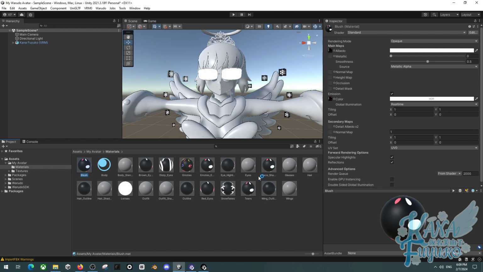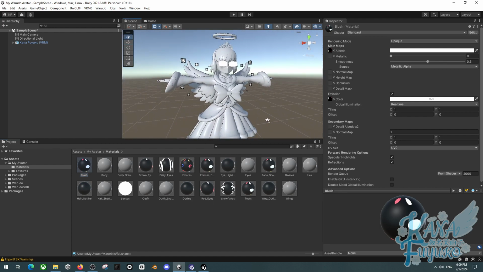With your materials, I'm not going to set all of these materials up for the sake of this tutorial though. But pretty much what you can do is, of course, have custom shaders. So you can have Poiyomi, Lil Toon, Real Toon, whatever you want, as long as it works with the built-in render pipeline. Which, I guess I could say in other terms, if the shader works in VRChat, it most likely will work with Warudo.